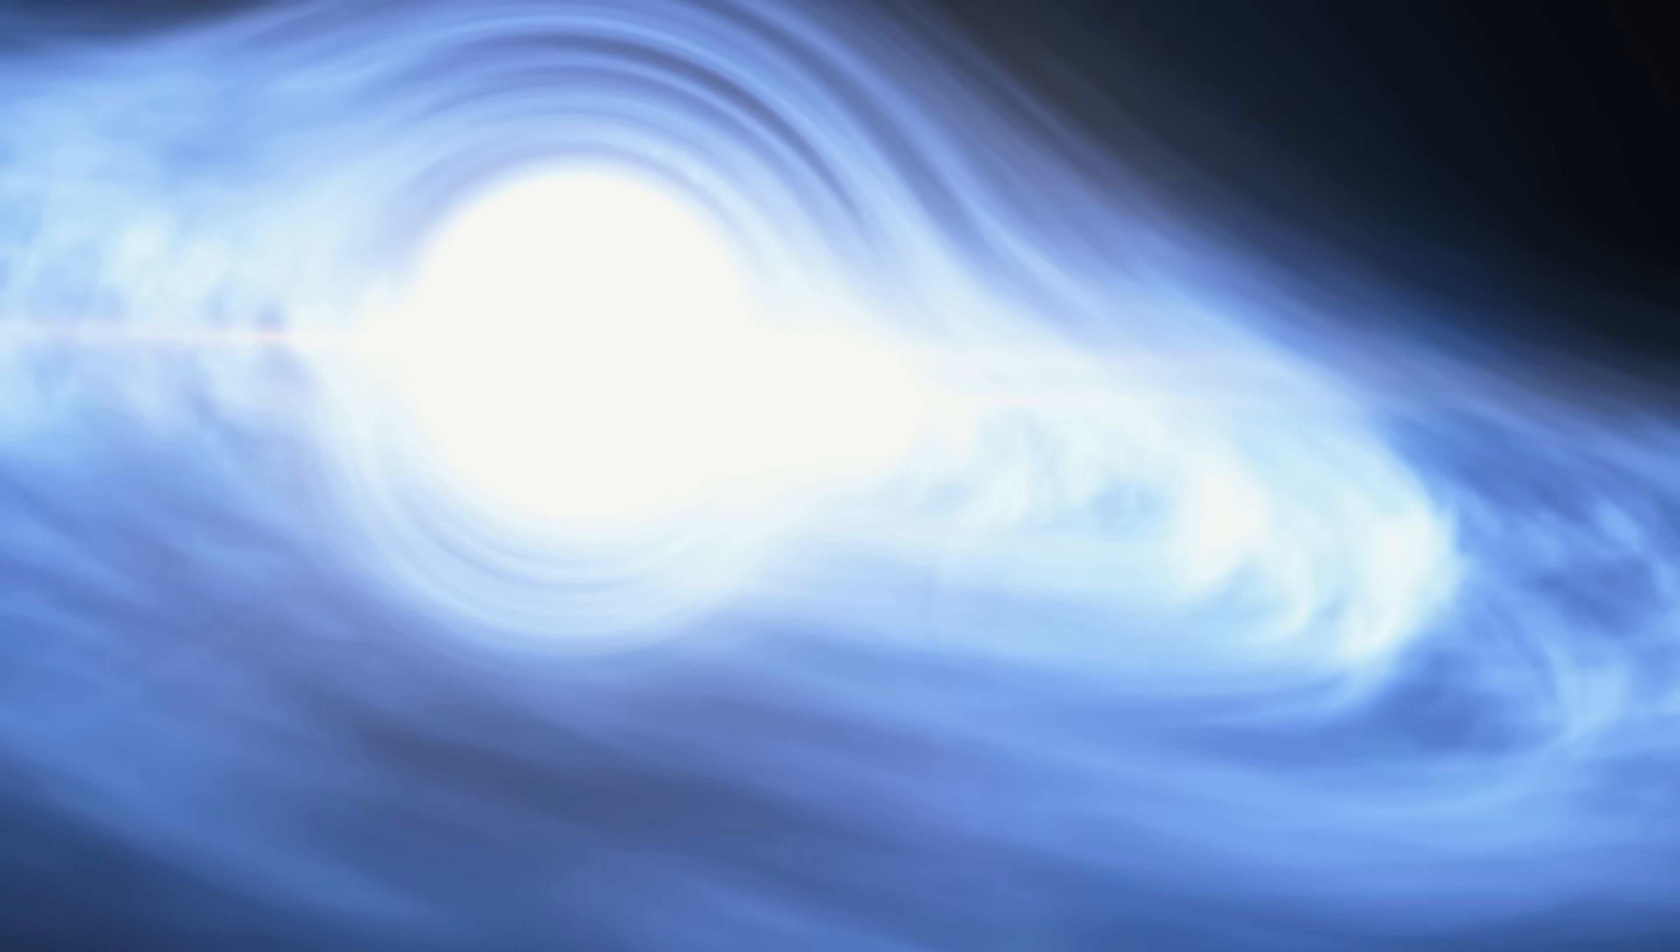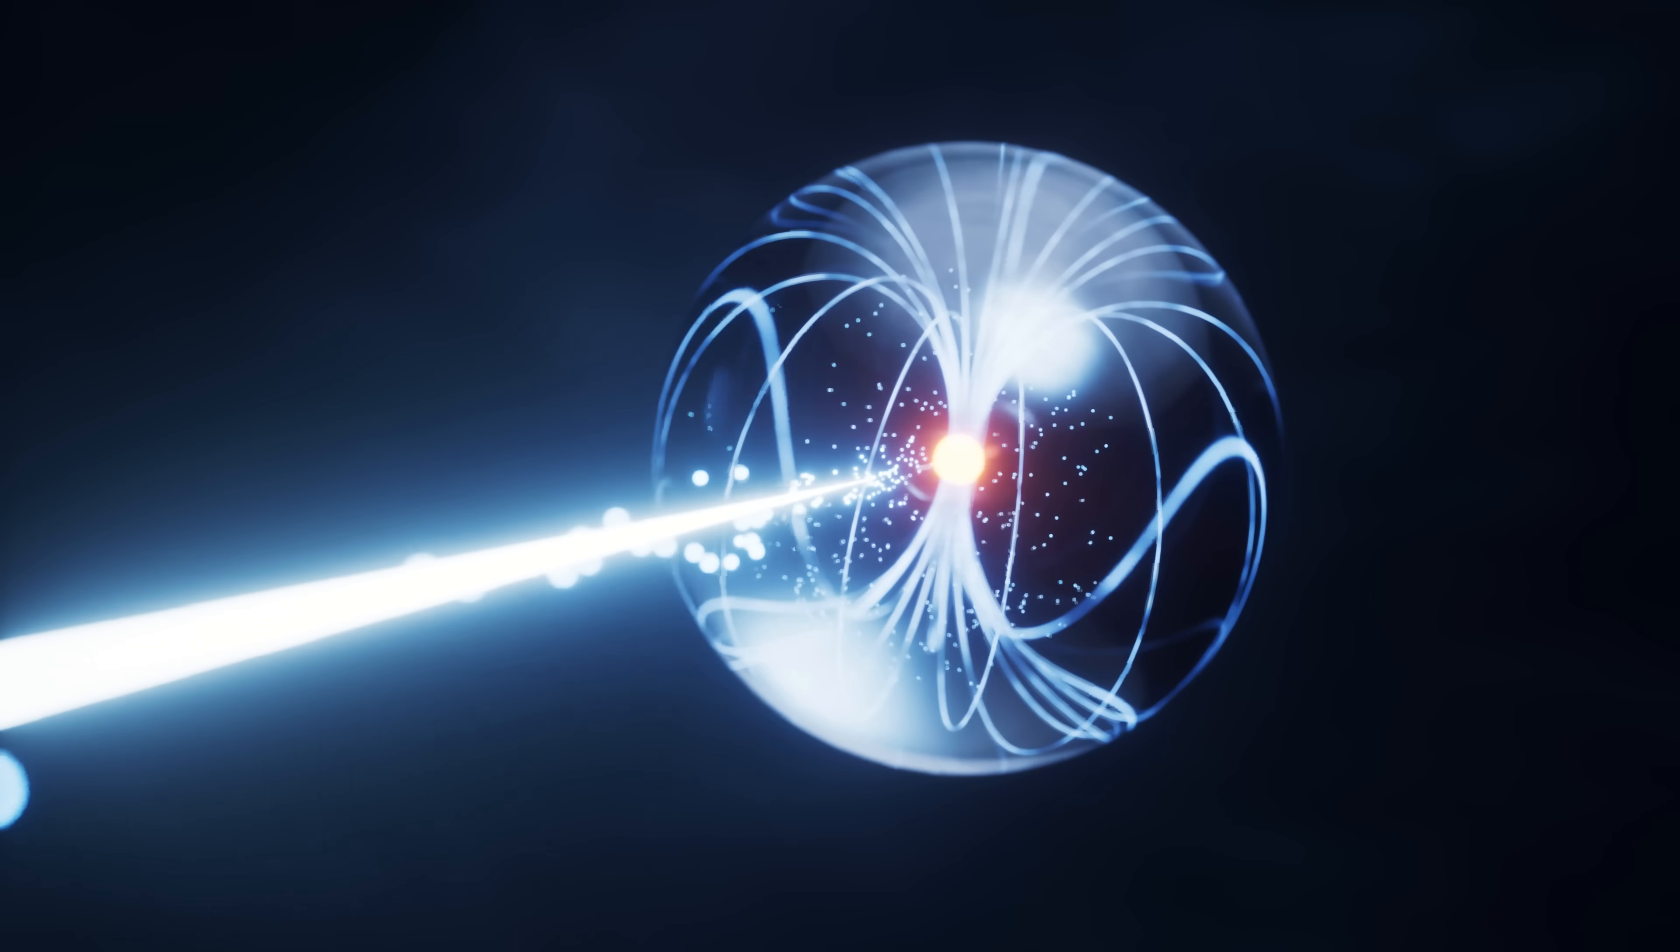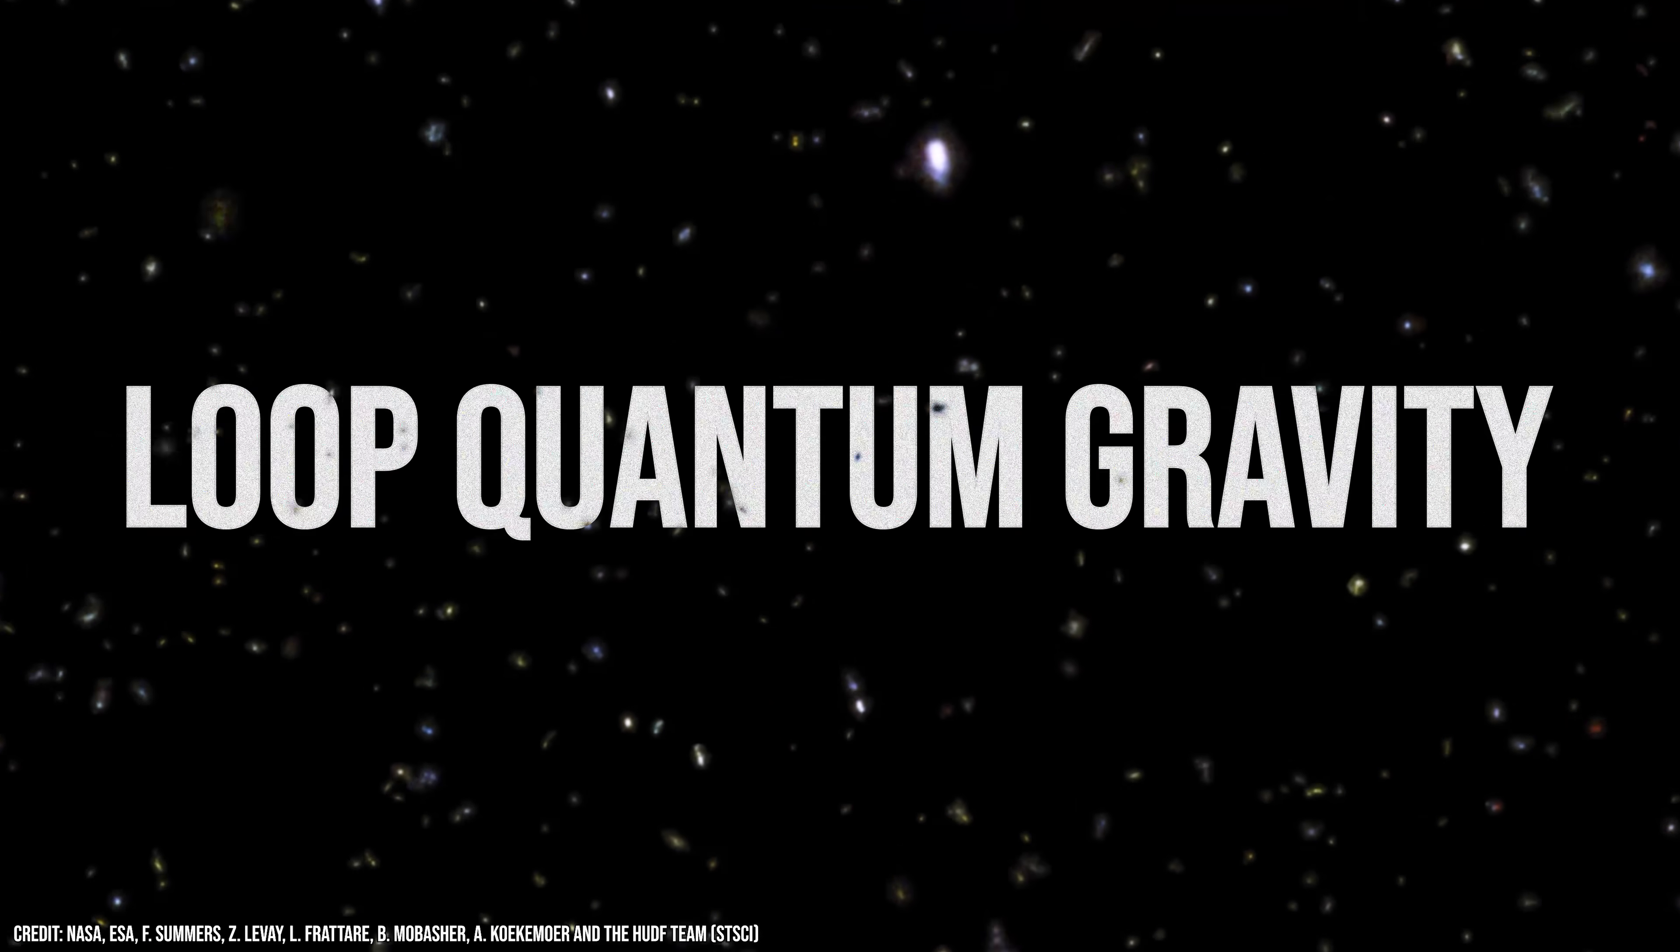It may sound like white holes and wormholes are a lost cause then, but there are some glimmers of hope. Einstein's general theory of relativity is not the only show in town. Quantum mechanics is the other big beast in the physics zoo, dealing instead with the rules of the universe on the scale of subatomic particles. The two theories do not see eye to eye. Physicists would love to merge them together into a single theory, one capable of explaining the entirety of the universe, from the smallest subatomic particle to the largest galaxies. Although yet to be found, such a theory is known either as a theory of everything or a theory of quantum gravity. One of the most promising candidates is called loop quantum gravity.